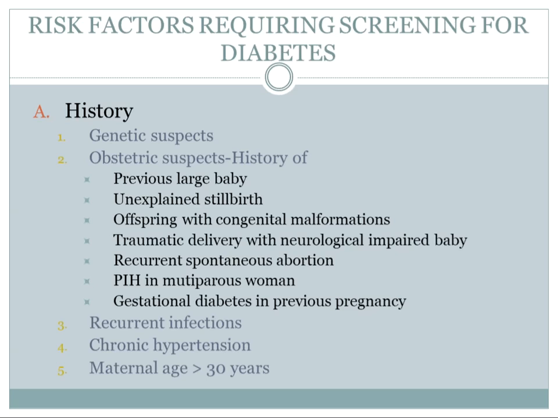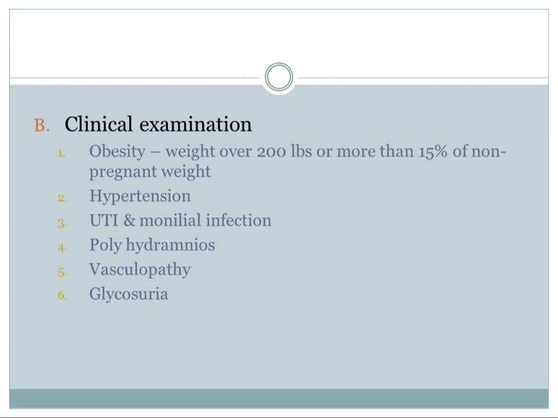Then, if the mother's age is more than 30 years, nowadays many women are becoming pregnant after 30 years. That has become very common. That seems to have become an average age now, 30 years. So, as the maternal age increases, she is more likely to develop diabetes, particularly pre-gestational diabetes. As you know, the incidence of diabetes as such increases with increasing age of the patient.